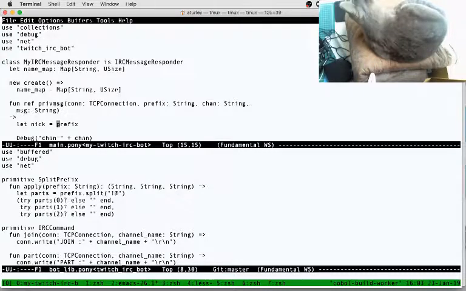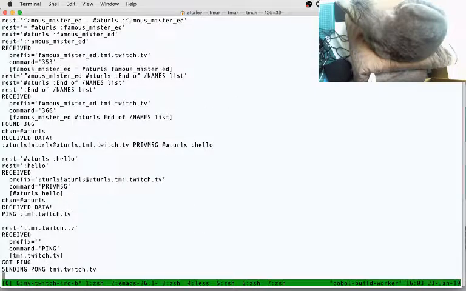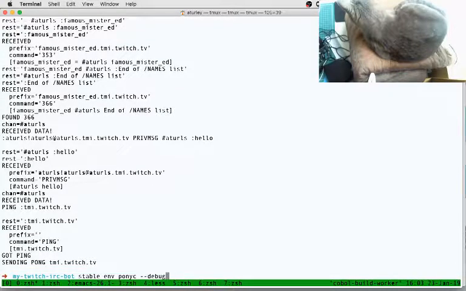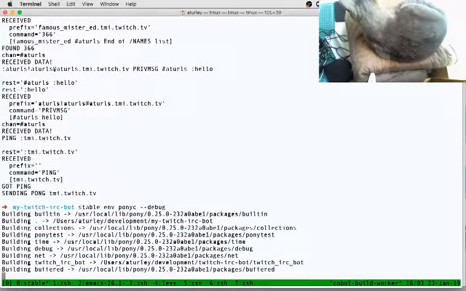For now, let's just do this. So we want the, just grab the first thing in the tuple. Oh, hey, and our ping pong is working again. Okay. So let's rebuild.